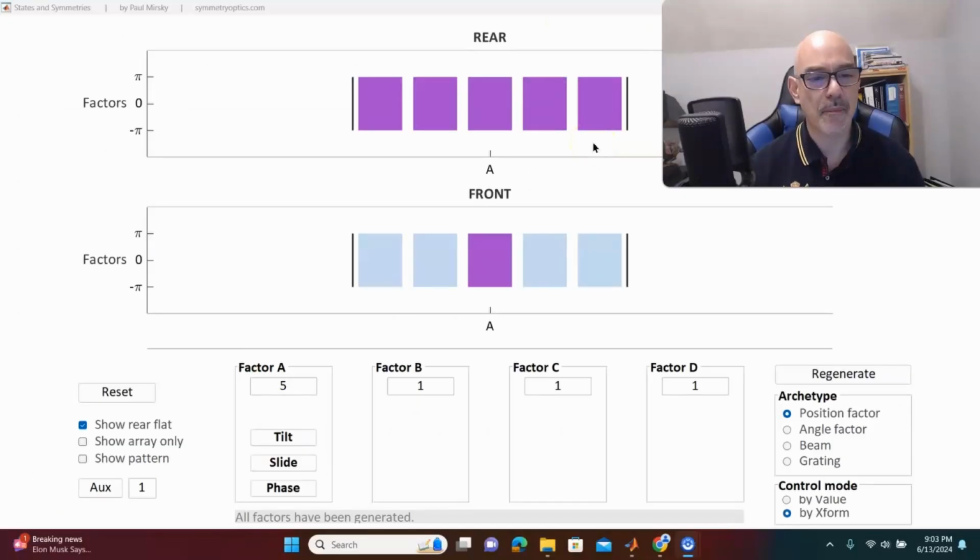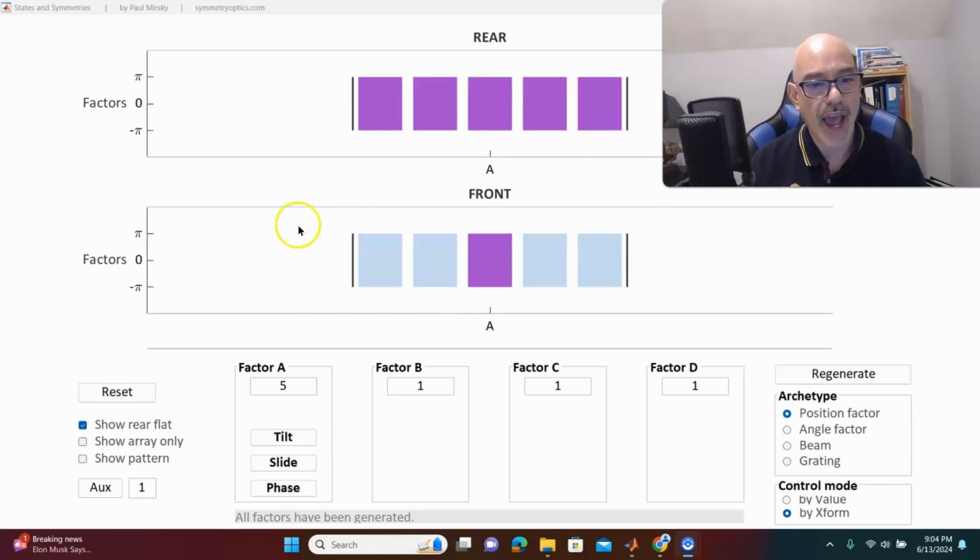Now I'm ready to look at a MATLAB simulation, and this simulation was written by my friend Paul Mirsky, who I studied physics and engineering with at Columbia University. In this simulation, there's the position basis in front and the momentum basis in back. You do the Fourier transform to get from the front to the back. The way he has it set up, this is position 0, this is position 1, position 2, -2, -1, and back to 0. It's slightly different nomenclature, but it's exactly the same setup that I was discussing in the presentation.